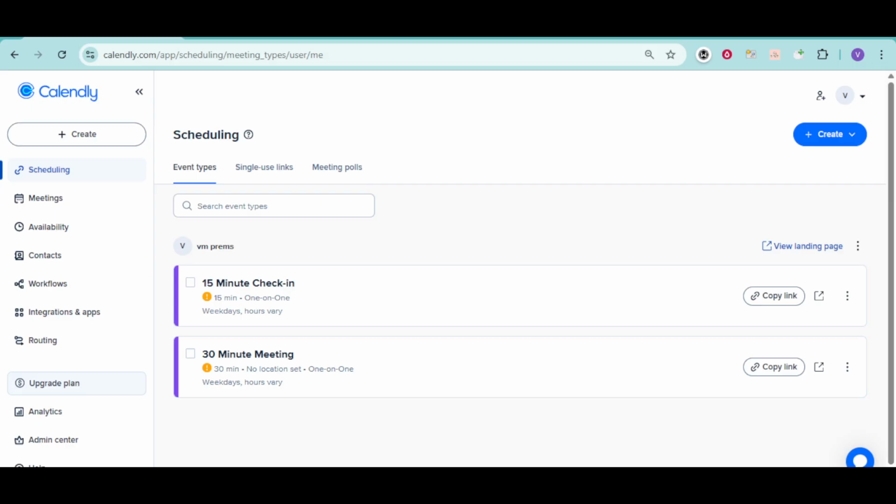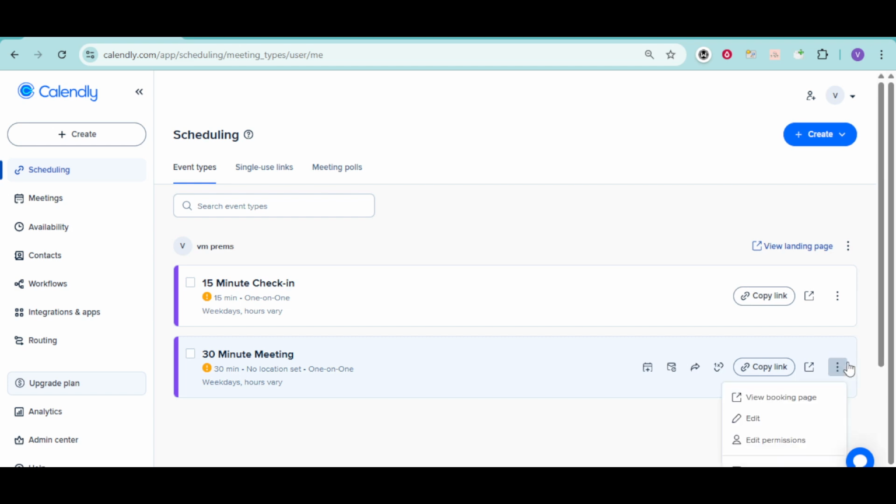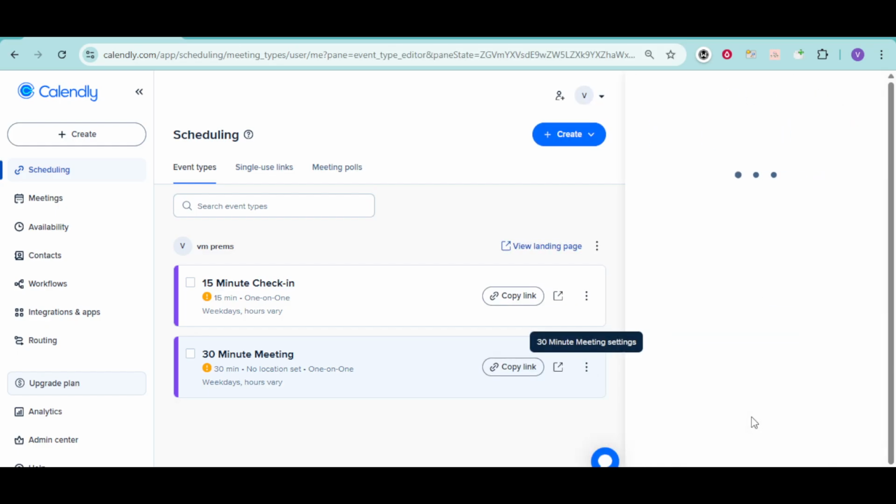First, start by opening Calendly and heading to your dashboard where you see all of your event types. Look for the specific event type you want to adjust. This could be a 15-minute meeting, a discovery call, a consultation, or any other event type you've created. On that event type card, you'll see an option to edit it. Click the edit button. This is your main way to change how that particular event behaves, including its duration, availability, and in this case, time zone settings.